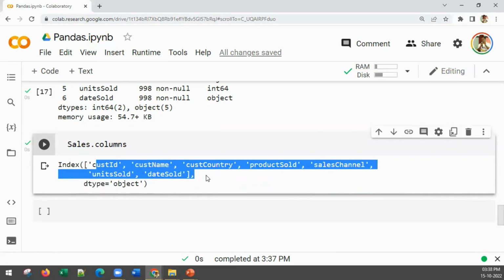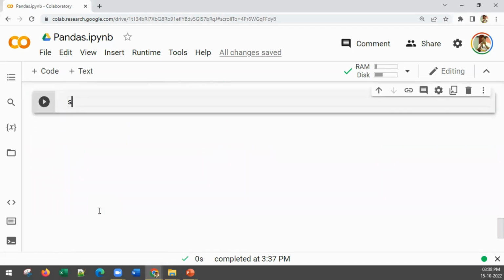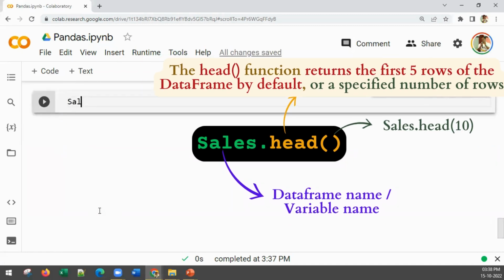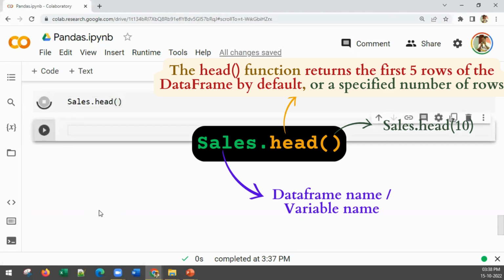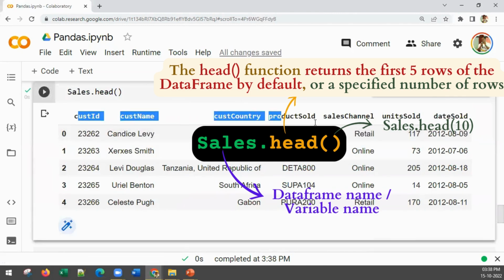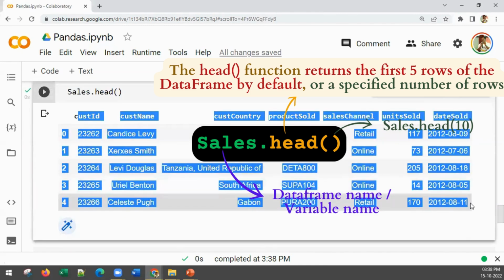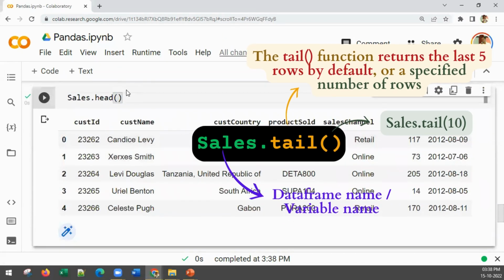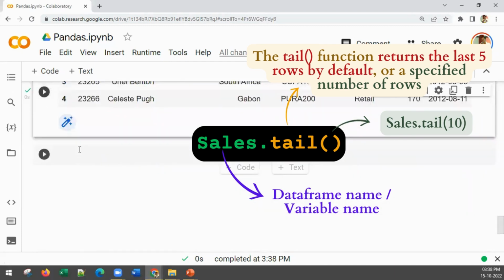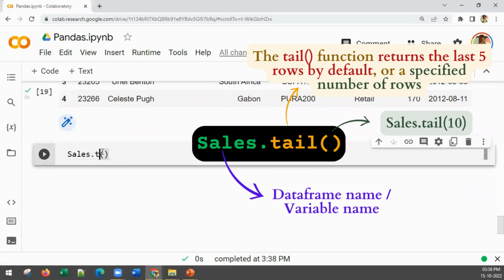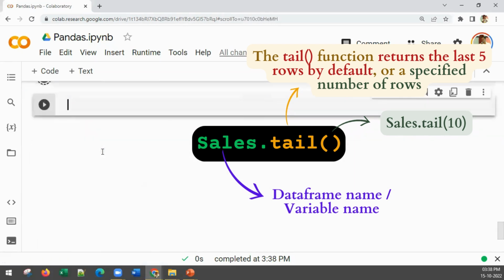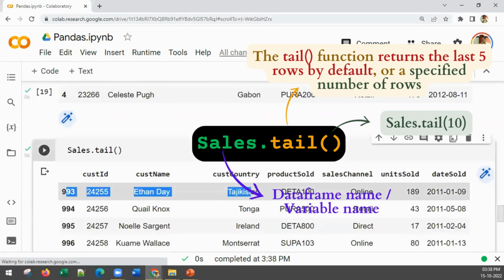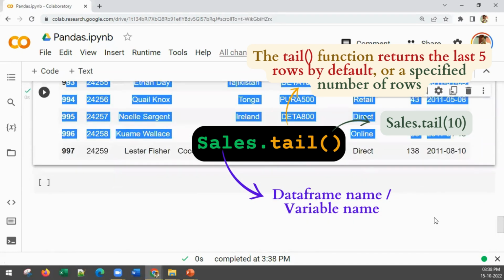If you still want to print the data, because you want an even better understanding, if you want to look at a snapshot of the data, you can use this option, dataframe name dot head. If you say dataframe name dot head, the first 5 rows will be printed for you. These are the first 5 rows that are printed. These are all the columns, and 0 to 4, which is 5 rows printed. If you say dataframe name dot tail, the last 5 rows in this data frame will be printed for you. The last 5 rows, dataframe name dot tail.